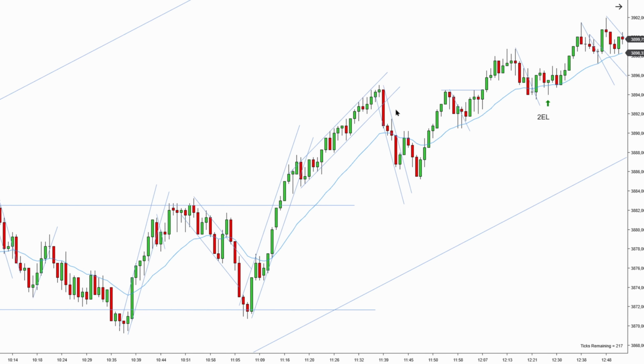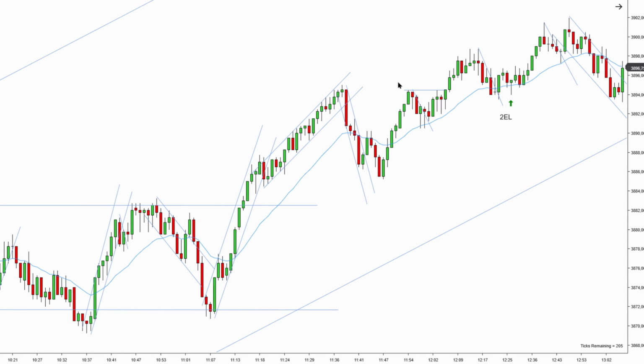Notice I redraw the channel. As long as this channel is in play, I cannot go long below EMA, break new extreme. Okay, now it is safe for us to go long. You expect high low, but you don't get it. You get high low here, this is way too far up. It already moved way too far up.